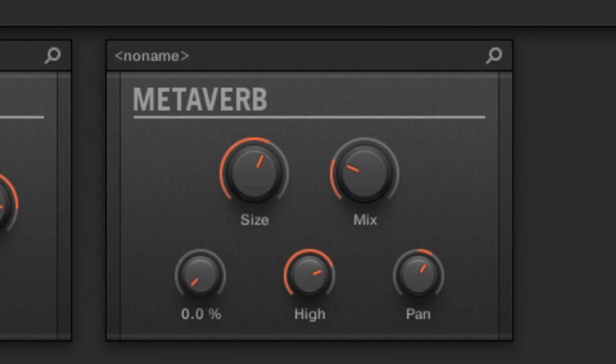I'm cutting out some of that low end. I don't need any low end on the reverb. I don't want to muddy up the mix or anything. I'm boosting the size. It's at 60%. I'm boosting some highs. That's at 75%. And then the mix at 25%. And last but not least, I have it panned to the right just a little bit.